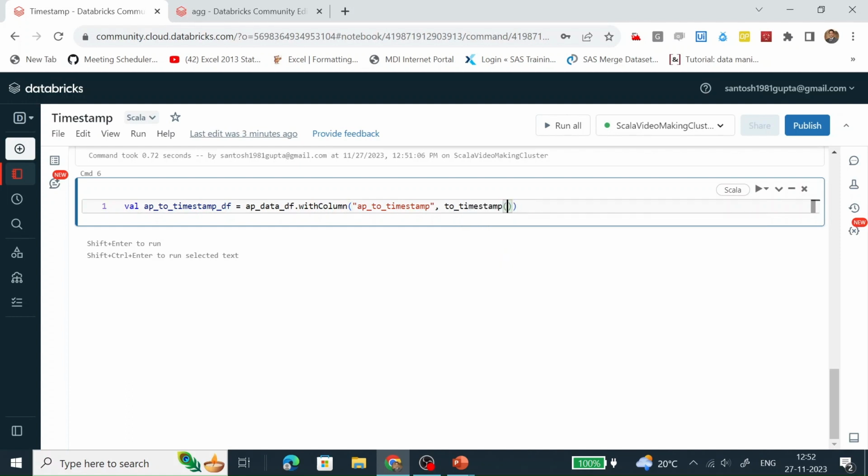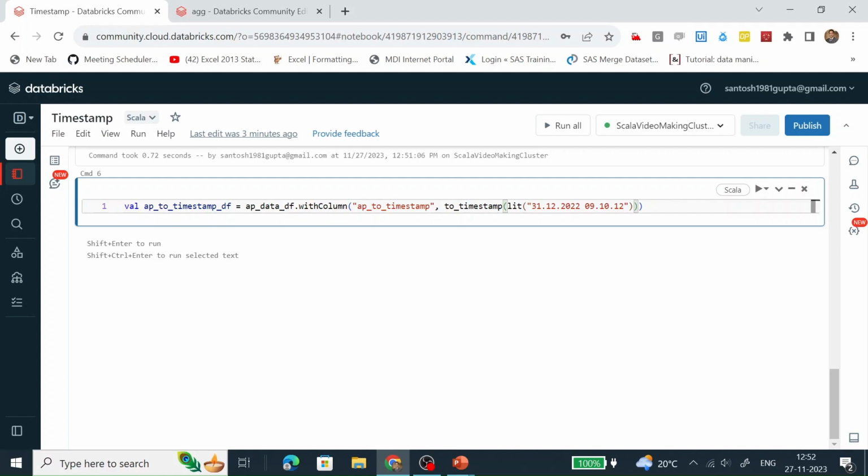It is going to take a string like 31.12.2022 space 09.10.12.